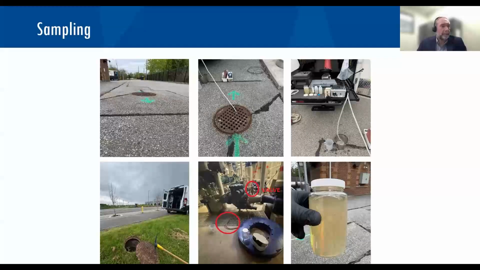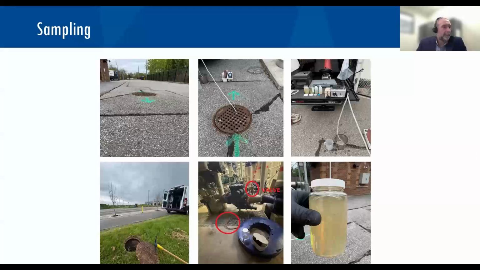So sometimes finding sampling locations is like finding the Goldilocks planet. It's hard to find a location that meets all of the criteria. Well, I think we're all familiar with the maintenance access holes seen on our roads on the picture on the top left, but many of us don't give them much thought. But they do provide access to our underground infrastructure, including our wastewater pipes. So though maintenance access holes are quite common, they really need to be located just right in order to be a good sampling location for a wastewater surveillance program.